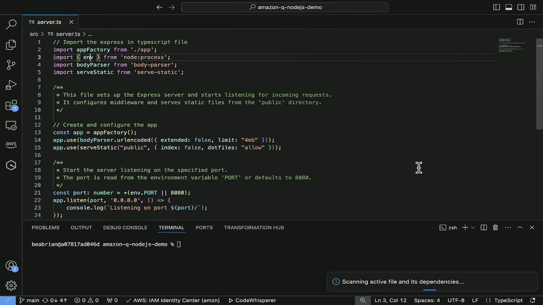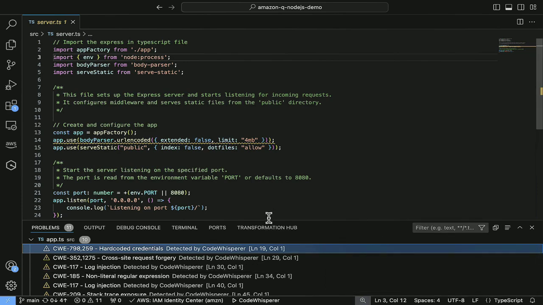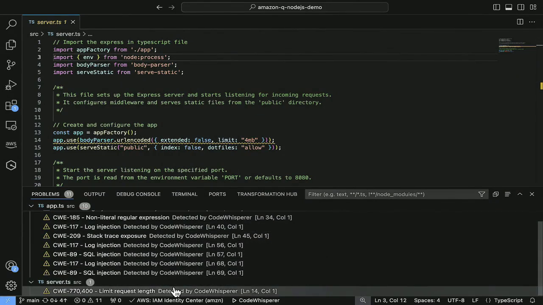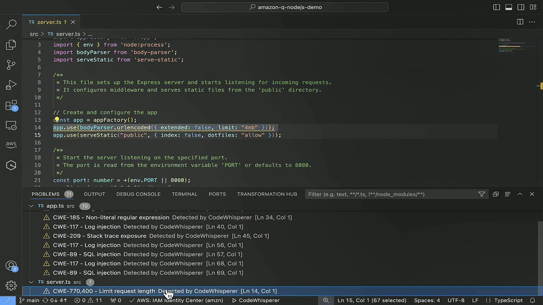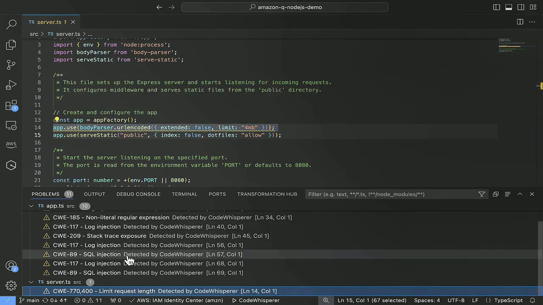And after a few seconds, it goes through and it's run a scan against my entire project, and it will come back with a bunch of findings here. Okay? So it found 11 problems in the project. You can see there's 10 of them in the app. Again, let me just get some stuff out of the way here so we can see. And let's start in the server. If we come in here, you can see it's reporting the first finding, which is I have a really big inbound payload. I'm allowing requests up to 4 meg, and it's just making a general recommendation. Hey, you might want to shrink this down. You're leaving yourself open to a denial of service attack. People could send some really big payloads in here. So it's making some nice recommendations just about the server to start.